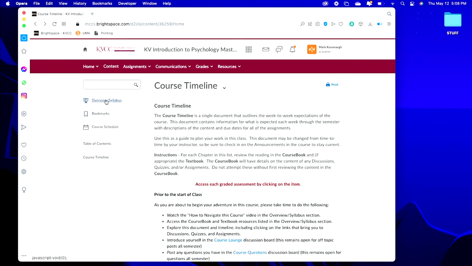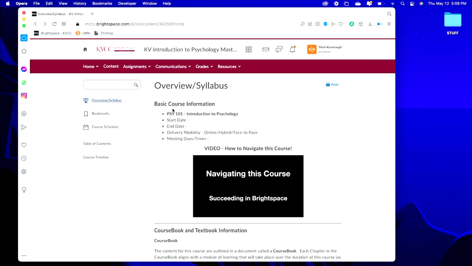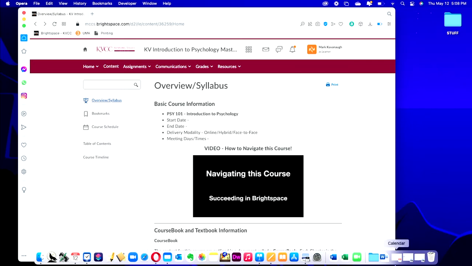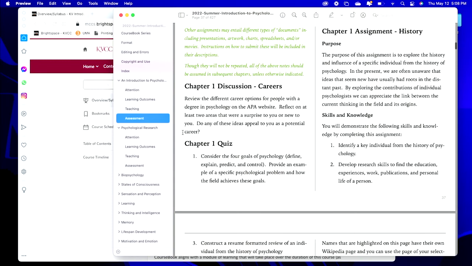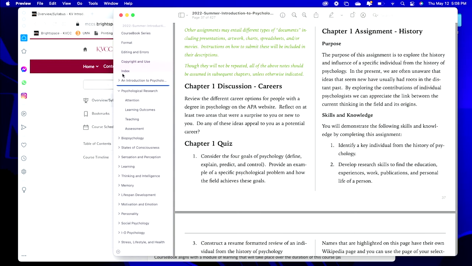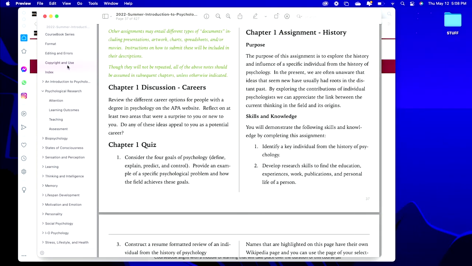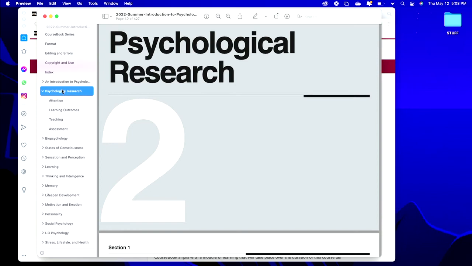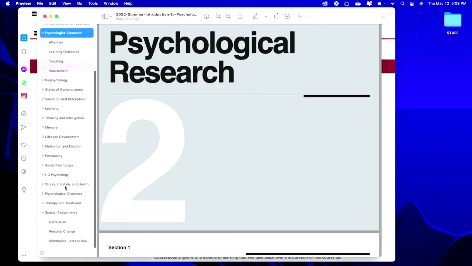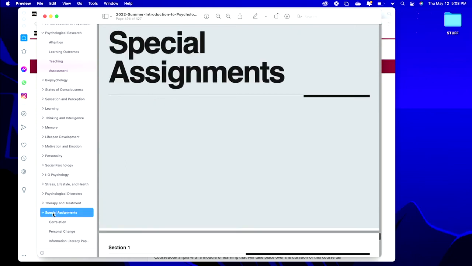Let me go back to the overview and syllabus here, and I want to open up the course book again. So here we are in the course book. We're in chapter 2, actually. Now, in addition to the regular chapters that are spread out and described in the timeline, there's a set of what I call special assignments.